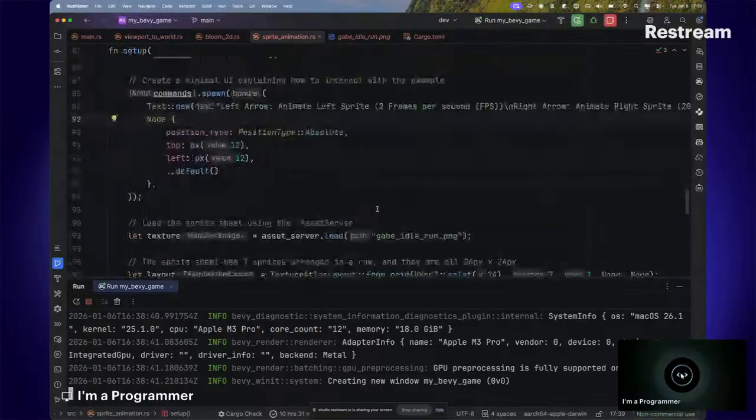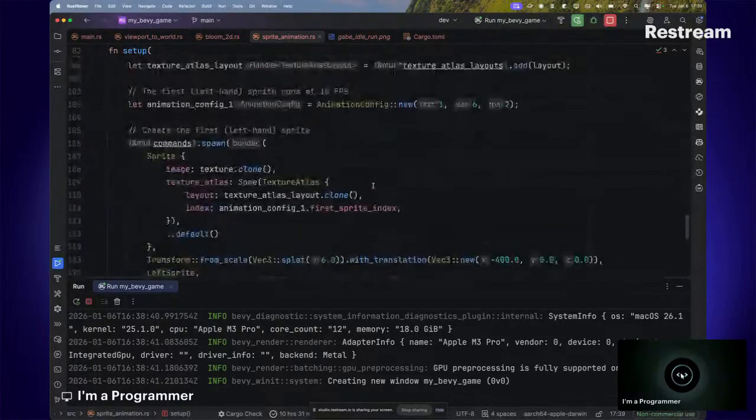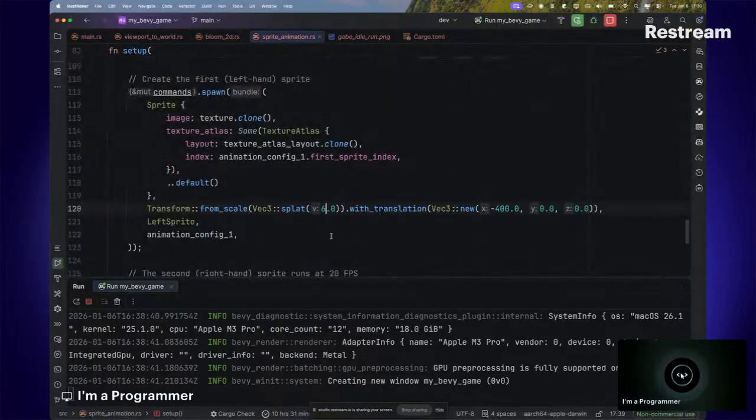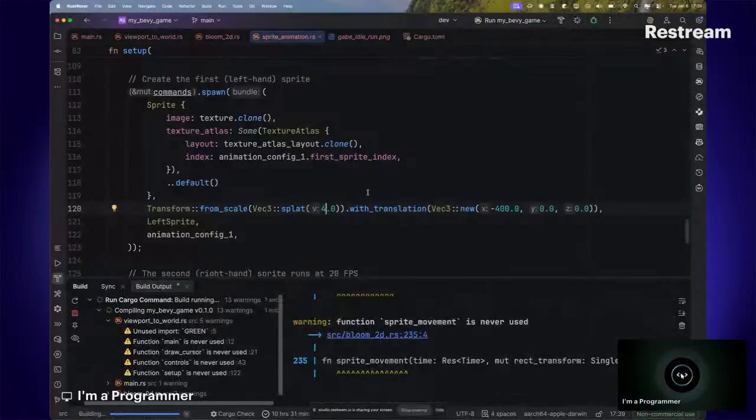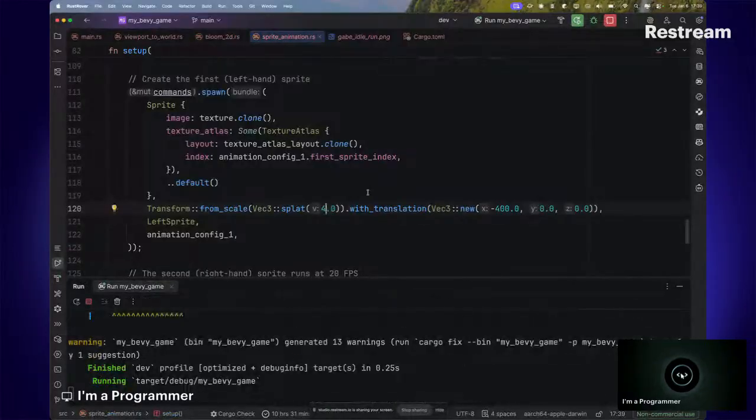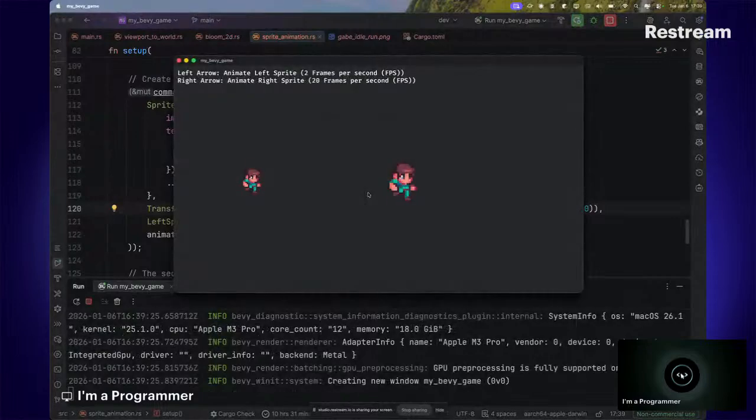So I want to do something else just to make it a bit fun, so it looks like one is running faster than the other. The one on the left, let's reduce this by 4 and then run this and see what happens. This is just being playful. Actually, at the end of the day, we are building a game. So you see that we've reduced the scale by making it very small. So it looks smaller than its counterpart, which is the one running. So it gives this perception of depth, like one is far ahead and the other is slow.